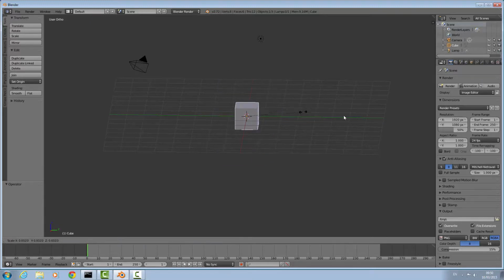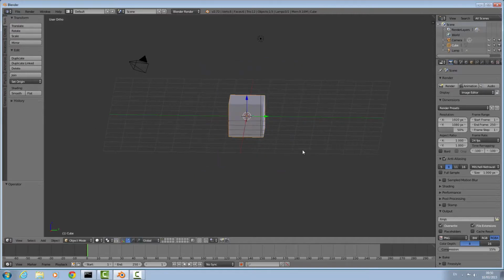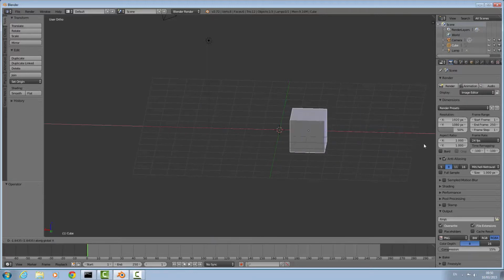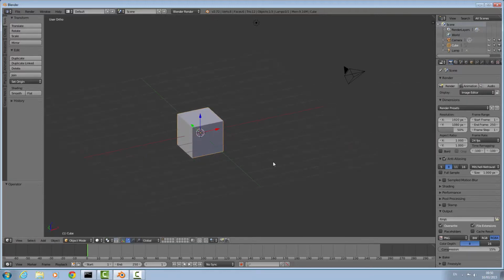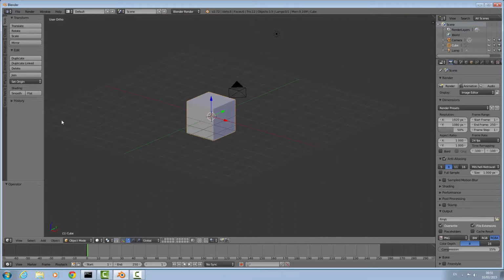So again, you can play around with that for as much as you want and see if you can get the hang of it. Just by pressing the S key, it keeps the object in shape, but just like when you press the G key and then press X, you can set which axis you use to scale to. So let's say I want to just scale it along the Y axis, you can press Y after you press S, and it'll scale it along that way. It's the same for the rotation. If you just want to rotate along the X axis, you can do that, and again rotate along the Z axis, and that'll just spin it around like that, etc.